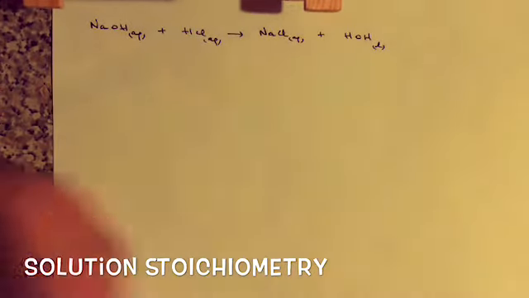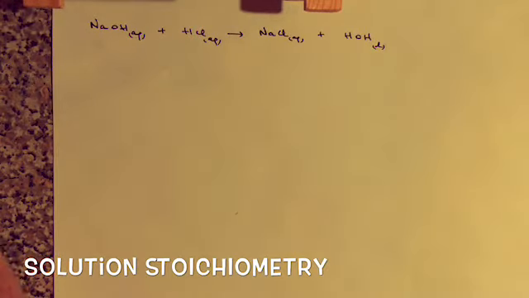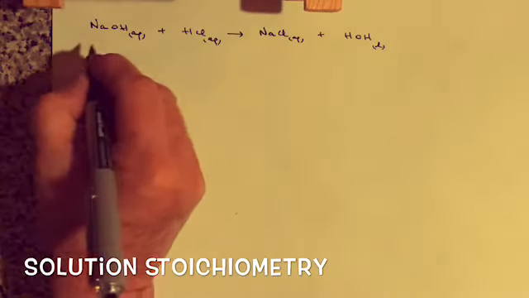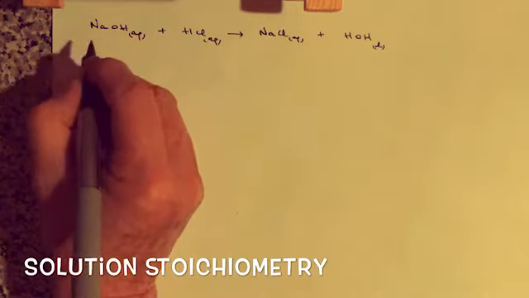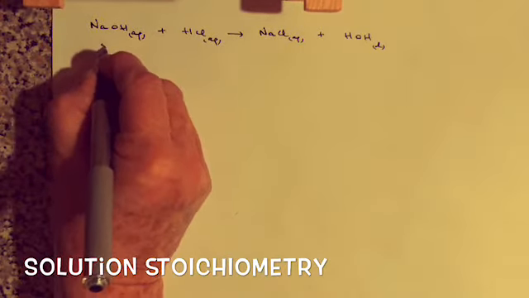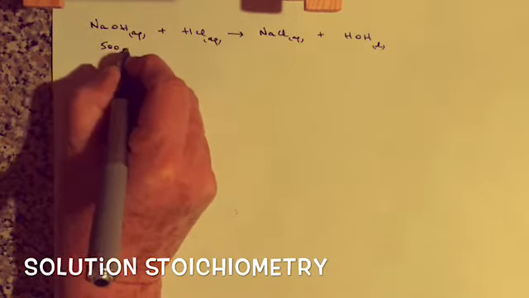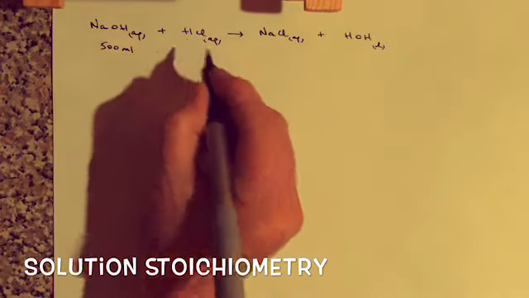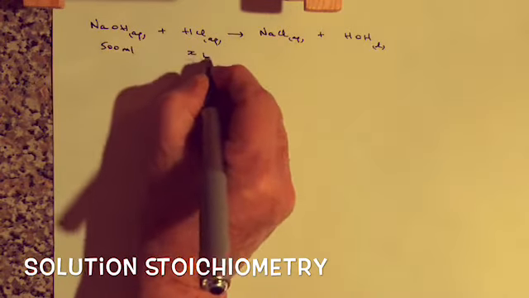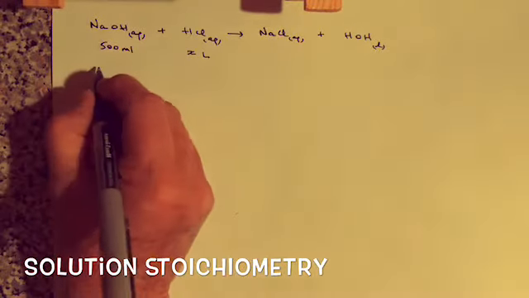Step 2, we're now going to do a little stoichiometry with this handy dandy little reaction. And I'm going to make up some data for you. Let's assume that I'm going to be using 500 mL of this, and I want to figure out how much of this it's going to take to neutralize this. There are two pieces of information that you need to know. You need to know the concentration of both of them. So let's make those numbers up.